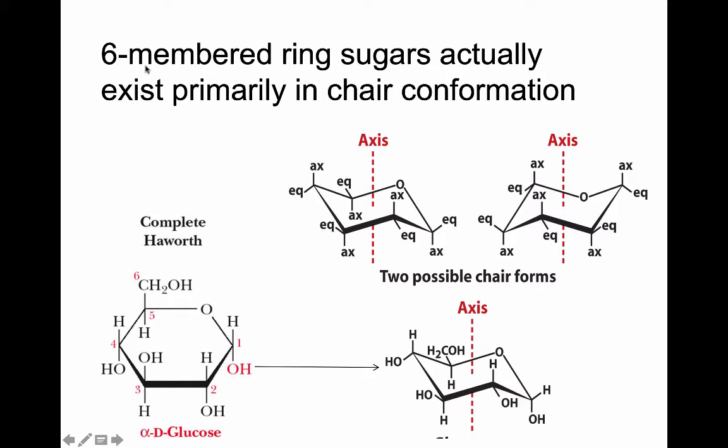However, sugars themselves actually exist primarily in the six-membered chair conformations, although we're not going to spend a lot of time on the chair conformation. So now we're going to start going over a few select disaccharides that I've chosen to cover because I think they are biologically and functionally interesting for you guys.